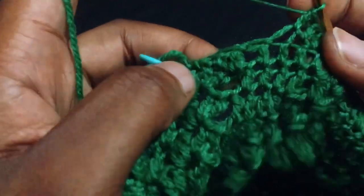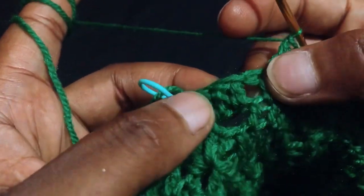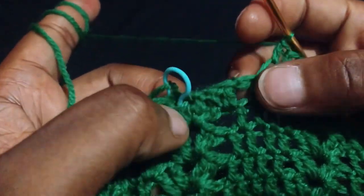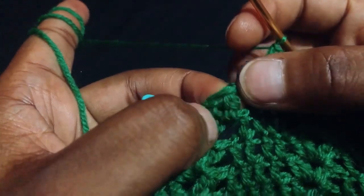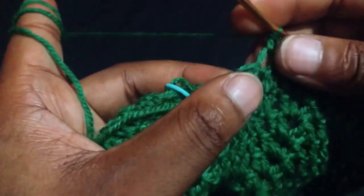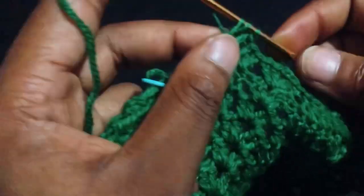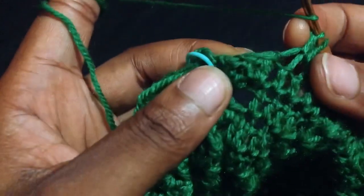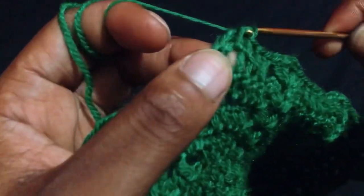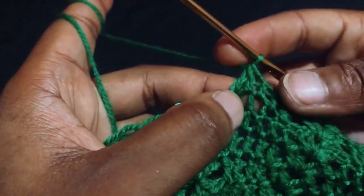Now I've come to the end of the row. I have three double crochets. In the last double crochet stitch of this fourth double crochet stitch, I'm going to do a decrease in this fourth stitch and this last stitch that we joined together from the previous row. So yarn over, go into the stitch and pull through. I have three loops. Put through two. I have two loops. Yarn over and go into this last stitch and pull through. I have four loops. Put through two, put through two, and put through two. So you have a total of four loops left.